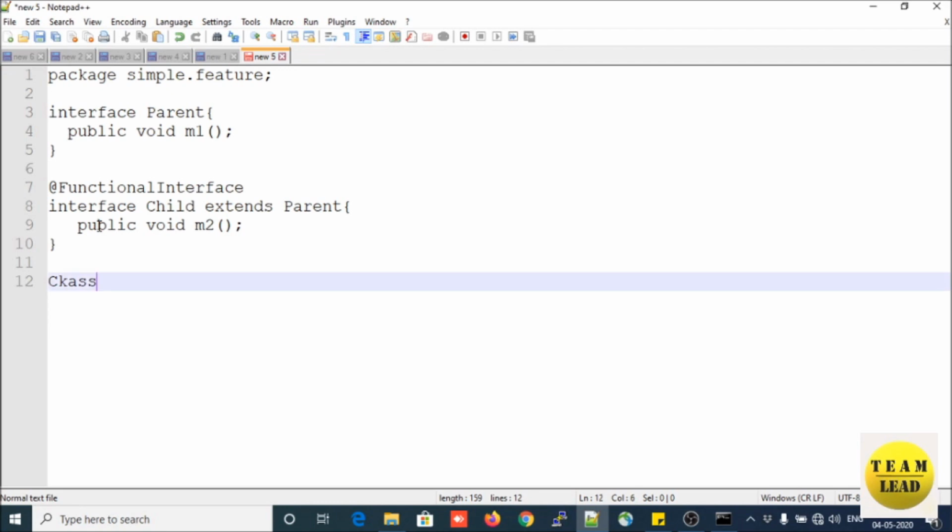Now create a test class to test this functionality.